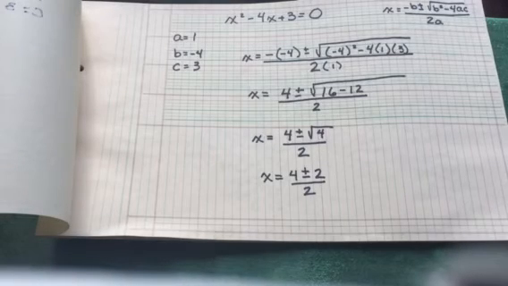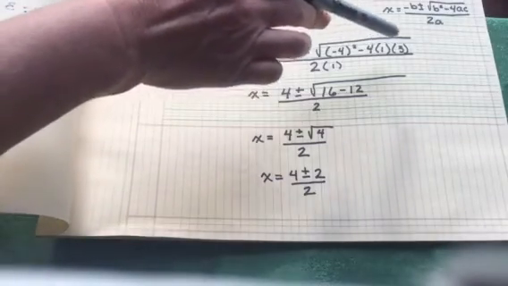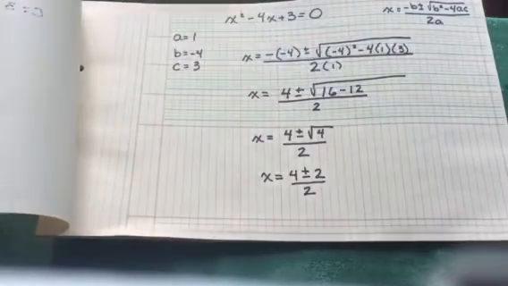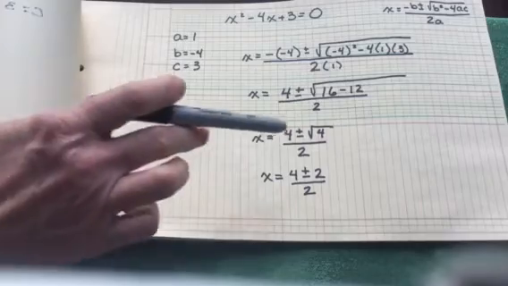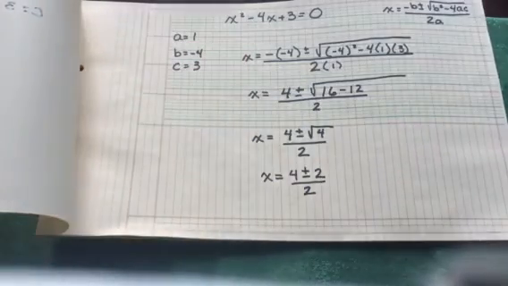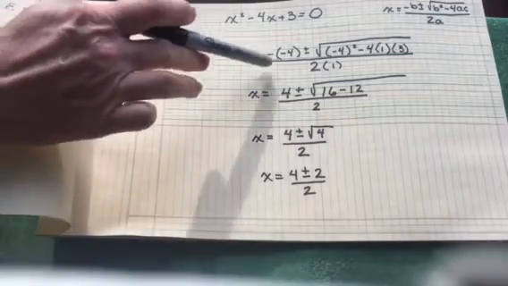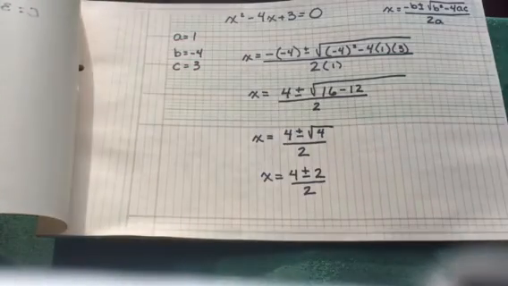Get the sign of the next term. So a negative 4 times a positive 1 times a positive 3 is going to be subtraction, or negative. 4 times 1 times 3 is 12. And then continue simplifying that. 16 minus 12 is 4. Keep that under a radical. It's under the radical, it stays under the radical. Bring everything else down every time. You have a complete true statement each and every time.